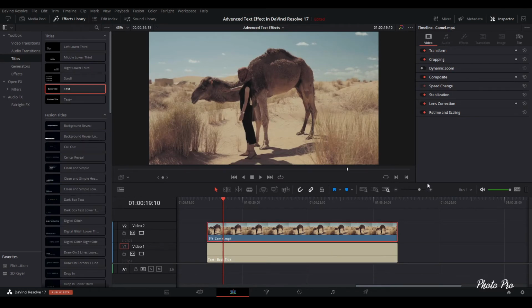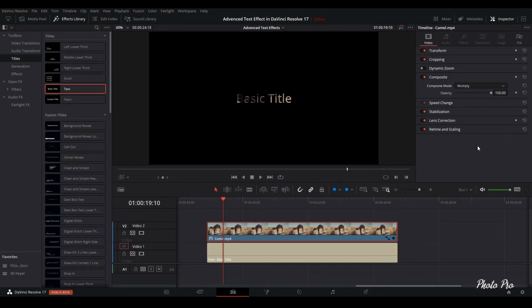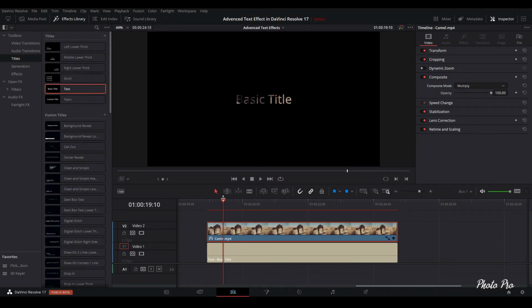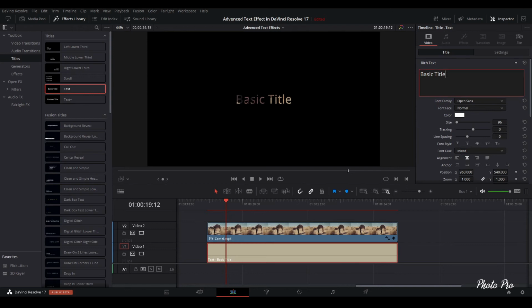And let's go directly to composite, change mode from normal to multiply. So we can see text already through.